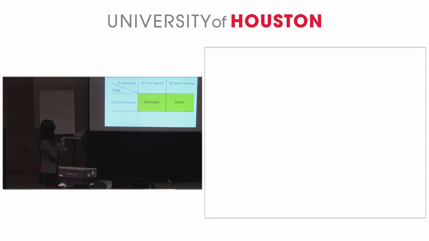Our data always comes from a 3D point source, but in our processing, we can assume a 2D line source as people usually do. We call this a mismatch, where the assumption of the source dimension in your processing disagrees with the source dimension in your data.